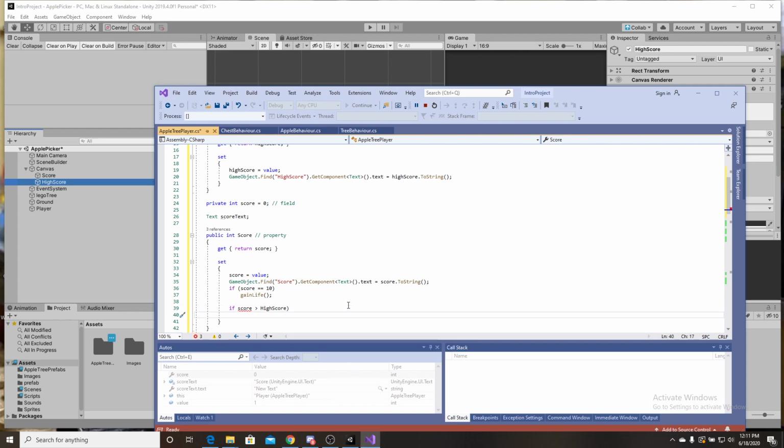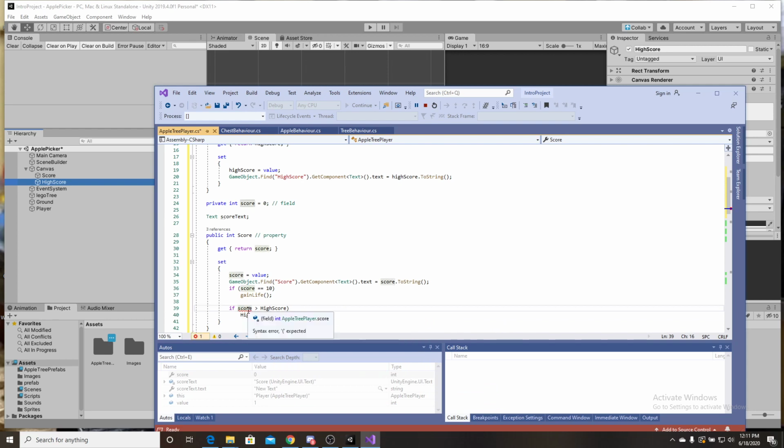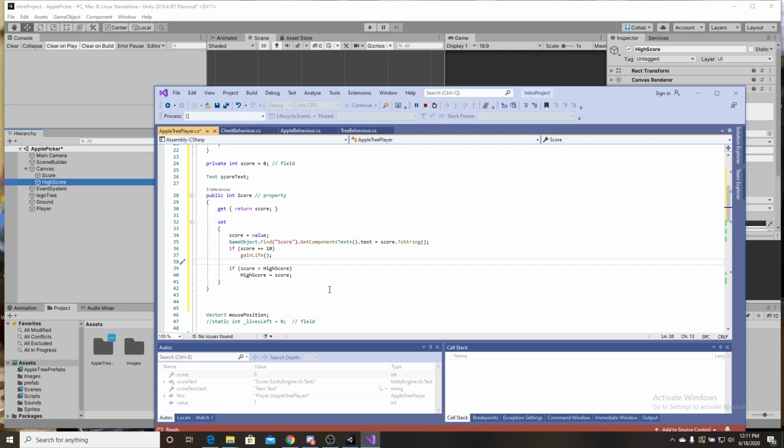Then high score equals score. Look at that. Now this is going to be dynamic, so if your score goes back down again because you lost a life, oh well. I guess that's just going to be part of it. But let's go ahead and put that in there.